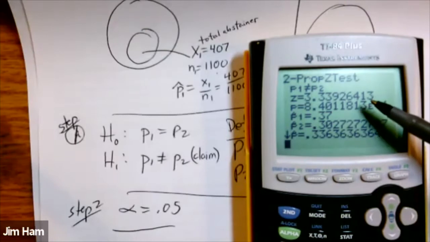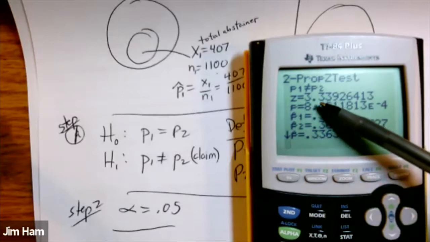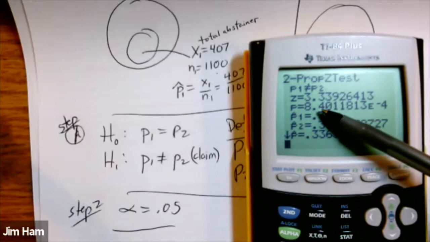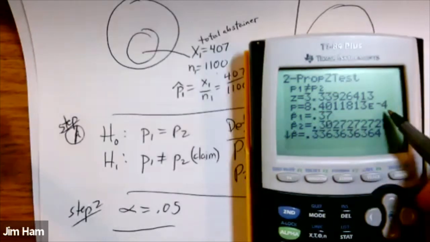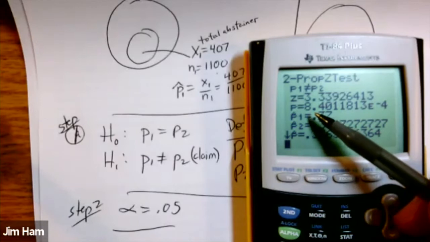And here it is. Notice it says Z, and we use the standard normal again for proportions. It's 3.3 standard deviations away from the mean, and we know that's unusual in a Z distribution. So you can see this p-value is tiny. This is another one of those p-values that you have to read from right to left, because you can see over on the right side it's times 10 to the negative 4. A p-value will always be a number between 0 and 1.